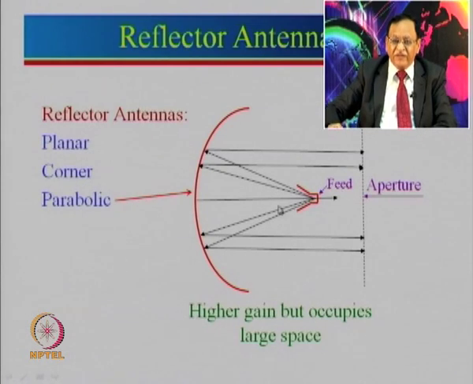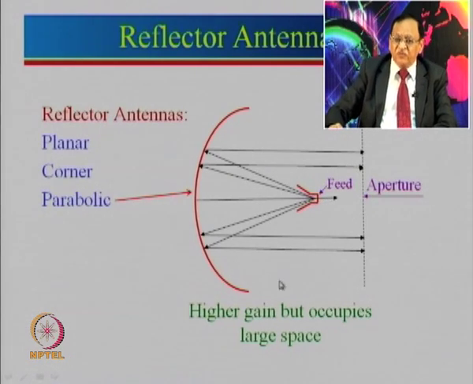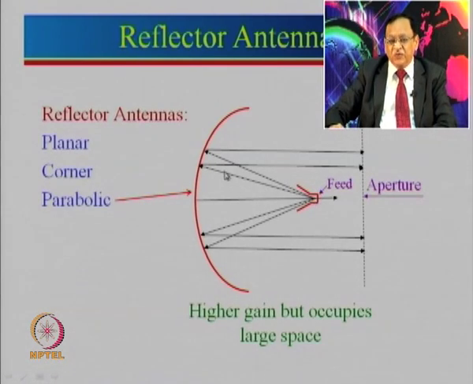Also, for the feed, a lot of different types of feeds can be used here. Earlier ones used a horn antenna as a feed, or in fact an axial mode helical antenna which generates circular polarization. We have even used a microstrip antenna here to reduce the size of this particular feed. So we will see what the different things are here.